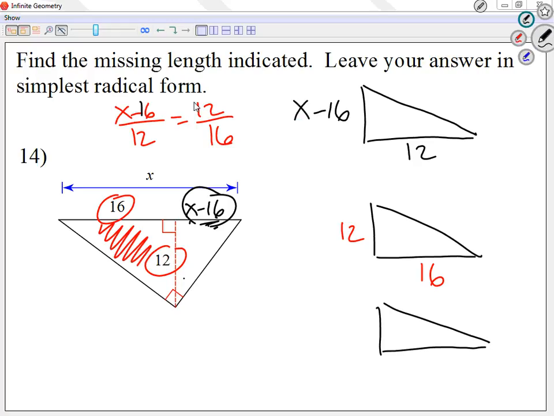But before I cross multiply, let me simplify my fraction. 12 over 16, let me call that 3 over 4, to make my numbers smaller. We can cross multiply now, and don't forget that the 4, I'll multiply 4 times x and 4 times 16. We can simplify side to side, so yes, the 12 and the 4 will become 3 and 1. I see on this other way 3 and 3, but it's diagonal. That's the only way we cannot simplify, so I'm not going to simplify it.